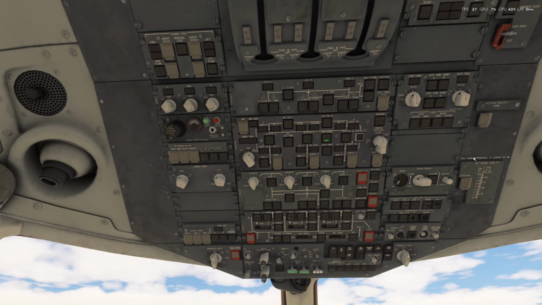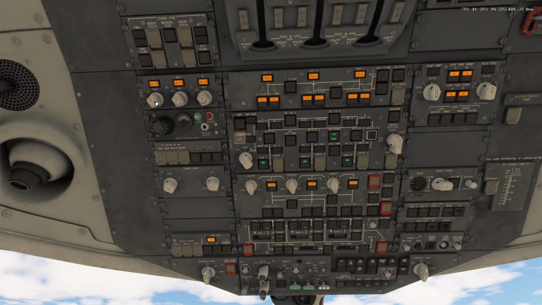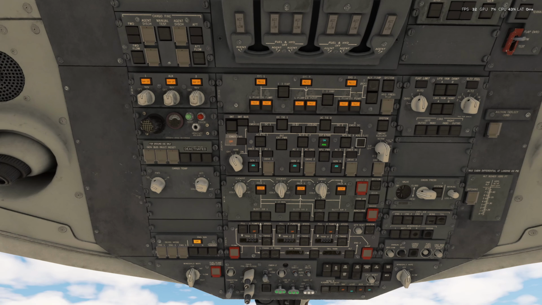Yes, we do. So first thing we do is open and get the battery going. Since we have exterior power, we're going to click on that. And then we're going to set our navs here. Now that we have that available and we've set the IRSs to align, they will start flashing, and we have to confirm that in the FMC.